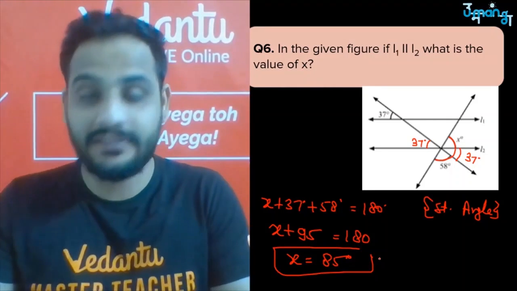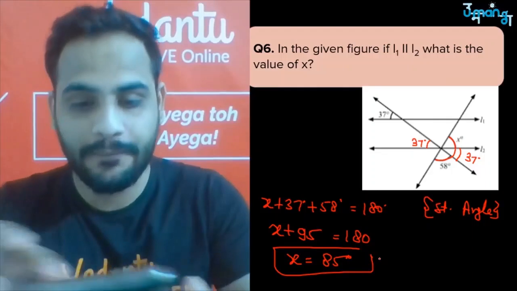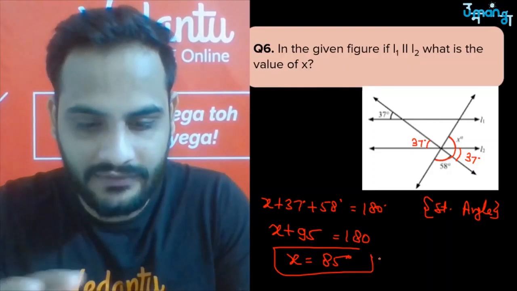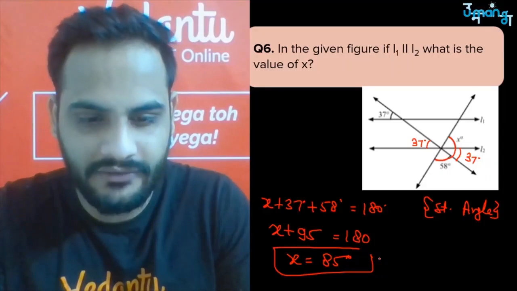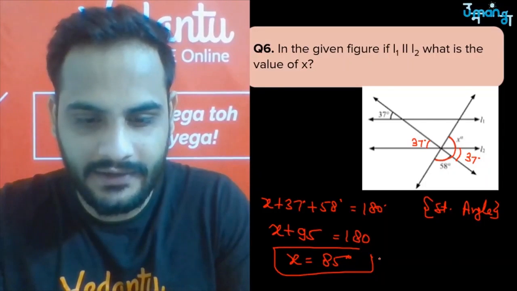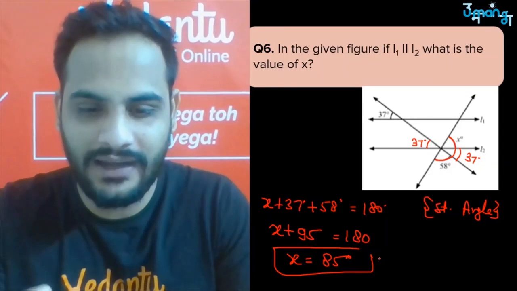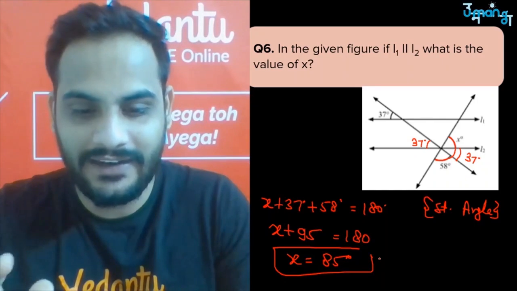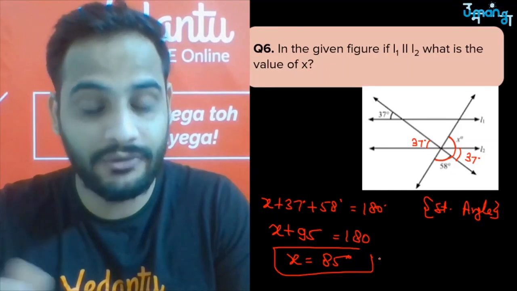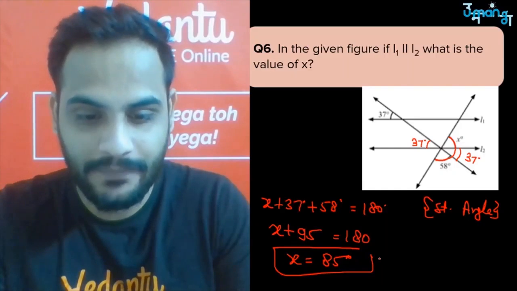Now let's see some of the students who have given the correct answer. The first correct answer I got was from Beena. Beena has given the first correct answer, and thank you so much. I can see many of you are writing very good comments, telling me that the class is very useful and helpful. Thank you so much for that.